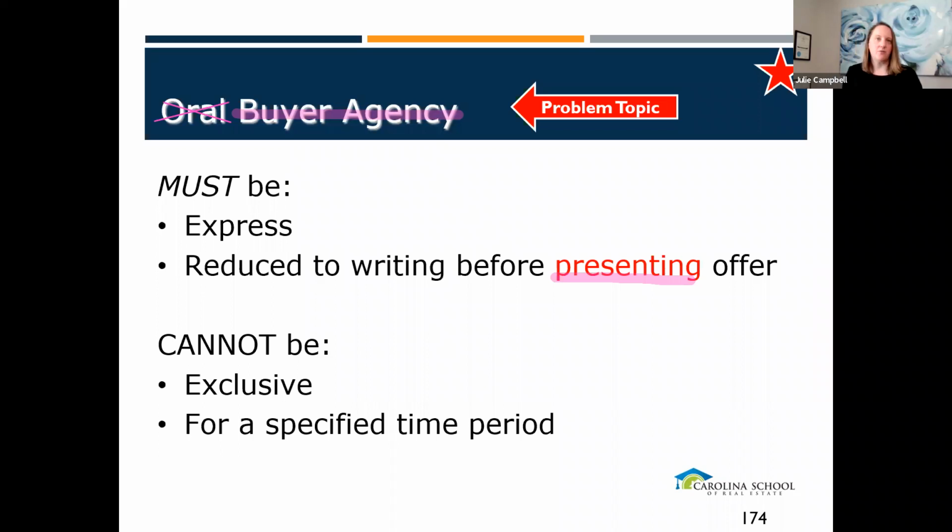Let me ask you guys a question. If you are dating somebody exclusively, how many people should you be dating? Just one. Women tend to answer that faster than men. I don't really know why. But how many people in an exclusive relationship? We should only be dating one person. Everybody agree with me there?